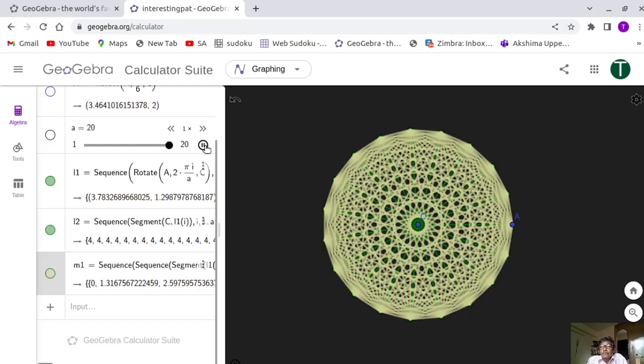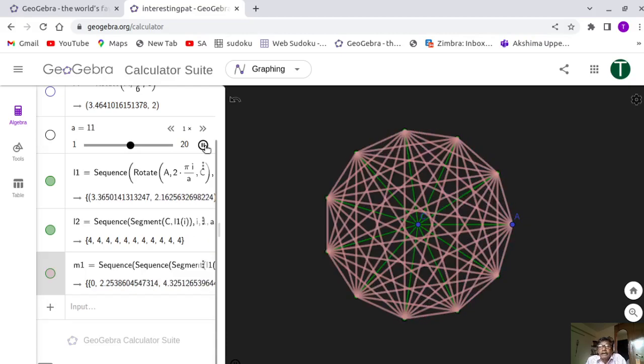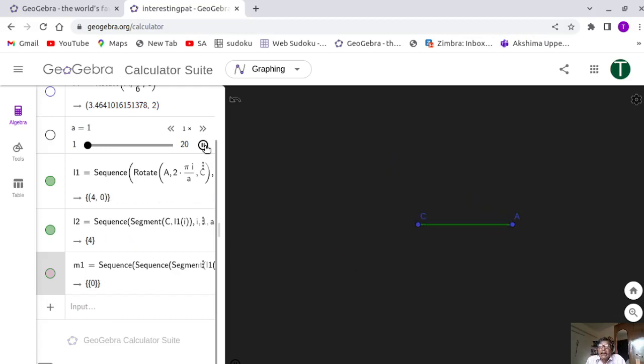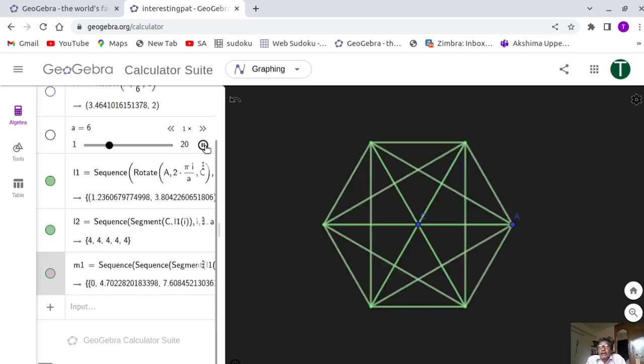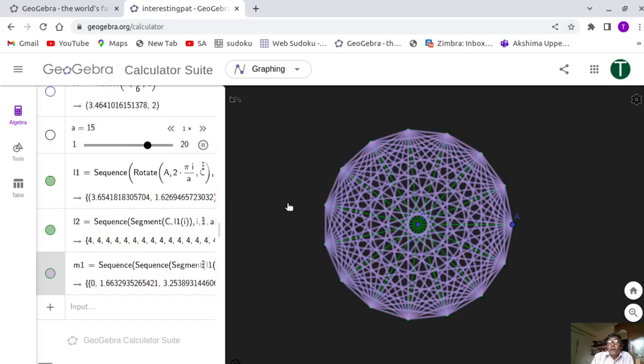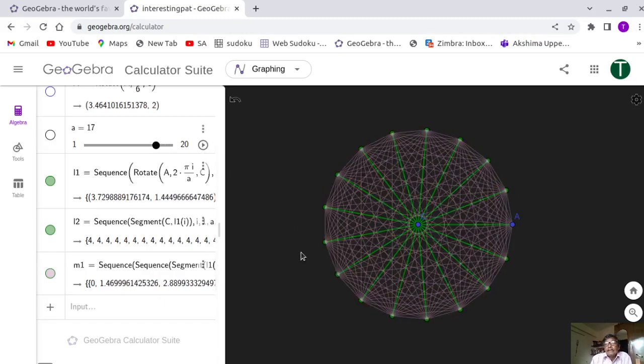And in fact it is a very attractive pattern one can create so easily by using the rotate command, and you couple it with the sequencing command, and you create such a beautiful thing. And of course you can see how beautiful it looks like. Wow. So this is how one can create more complicated things by using sequencing commands.